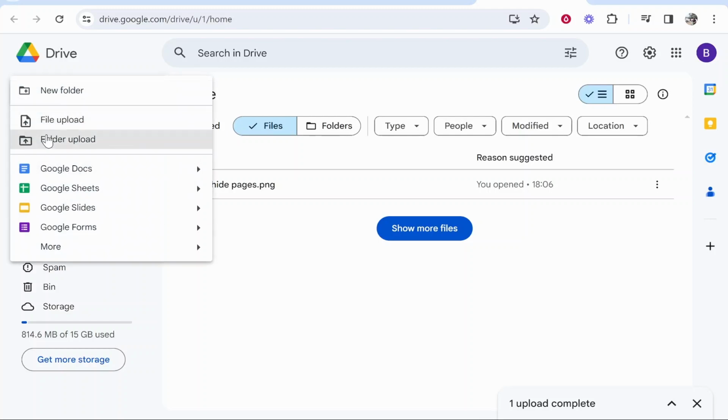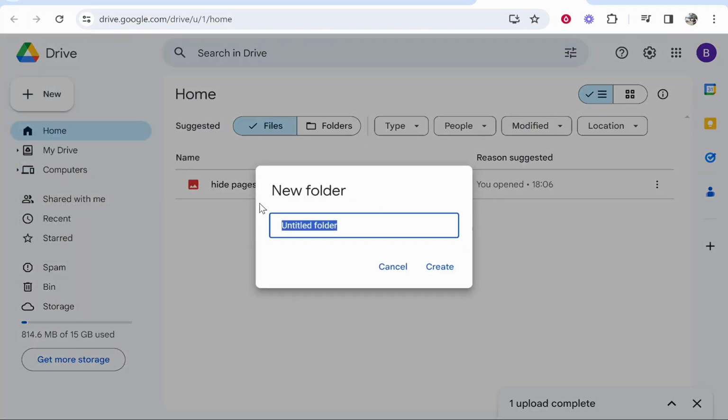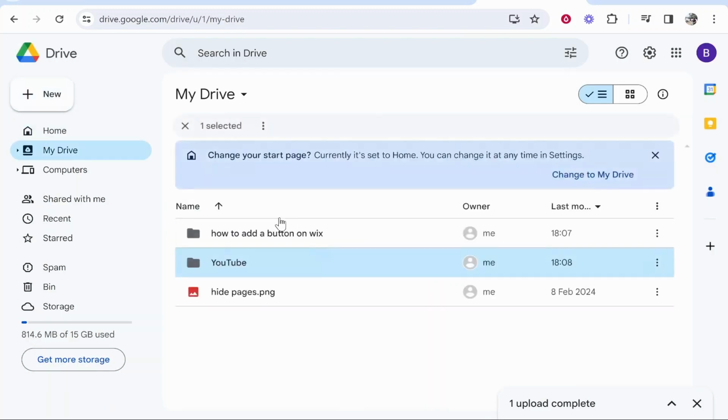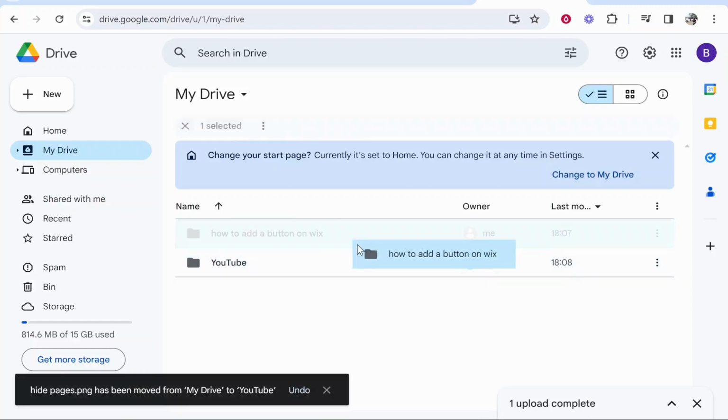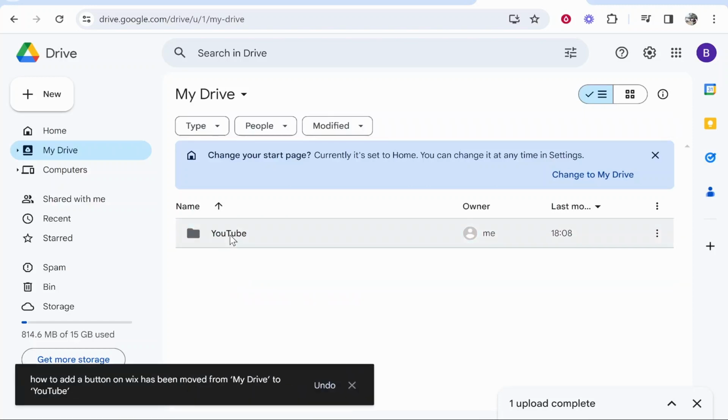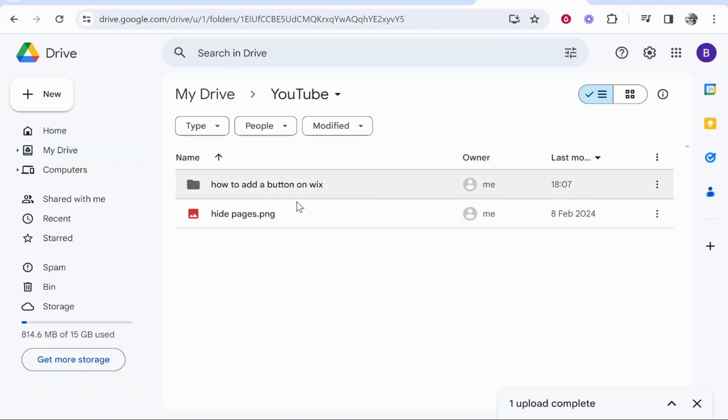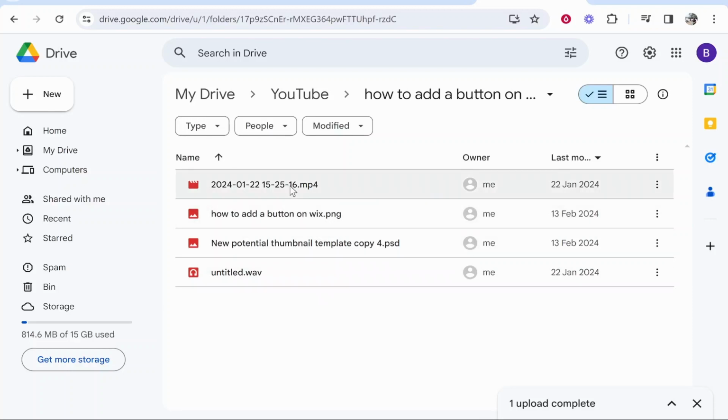So if I go to New and then New Folder, let's say I have loads of files which just include my YouTube uploads. So I might want to call this folder here YouTube, and then that folder will appear here. And then I can drag any relevant files or folders into the main YouTube folder. And that's just going to keep everything nice and organized. Then I can double click on this YouTube folder and I've got all the relevant files and I can access them as I need them.